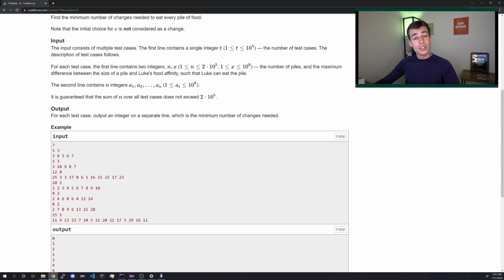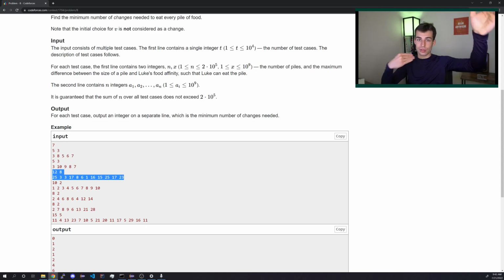So the question is, what is the fewest number of changes you have to make to your food value in order to eat the entire array? In this case, the answer would be 1. In this case, the answer would be 0. And then here's a much longer case. I won't go through it because it's so long, but the answer can be as big as n, right? You can imagine it goes like 1,000, 0, 1,000, 0, 1,000, 0, and your range is only like 1 big. So you have to keep changing it to 1,000, then to 0, then to 1,000, then to 0.